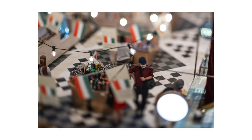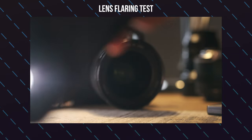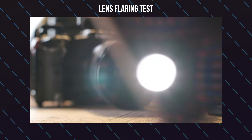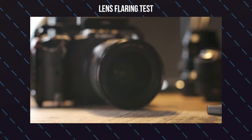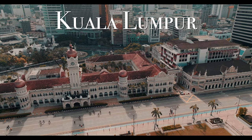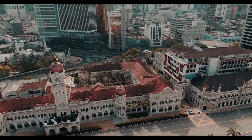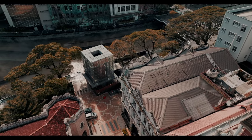In terms of chromatic aberration and lens flaring, this lens is not immediately great since you are distorting light that enters the lens to begin with. So don't really expect too much from this lens in terms of image quality, but it isn't really that bad. Anyway, here are just some more samples that I did manage to get from this lens. I did manage to go out to the city to do some street shoots with this lens, so I hope you guys like some of the pictures I managed to grab.